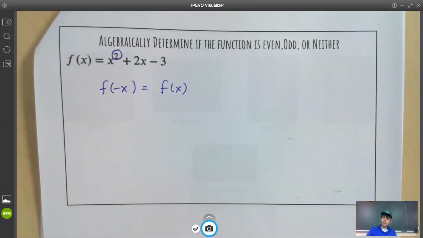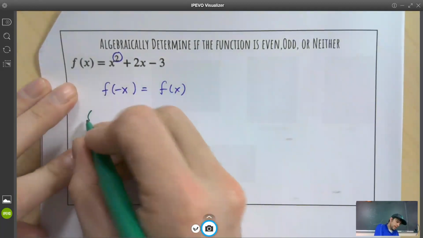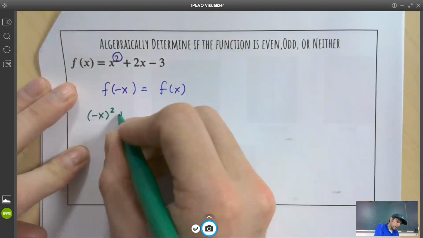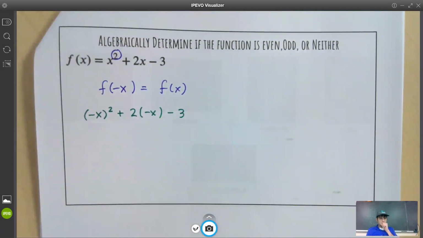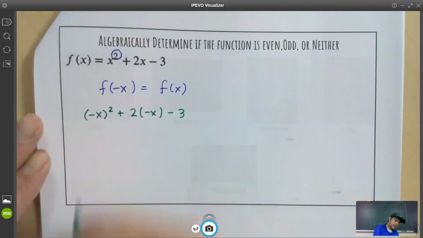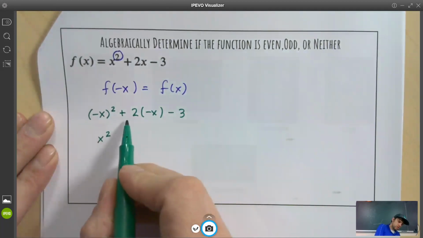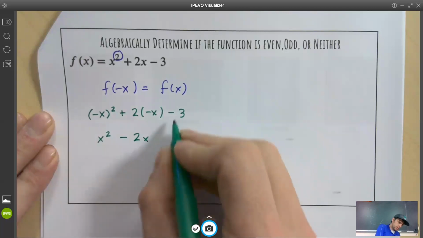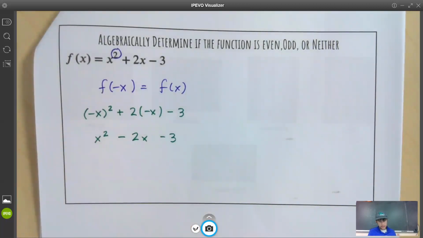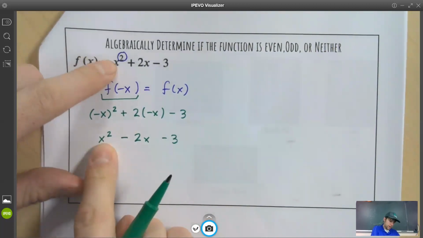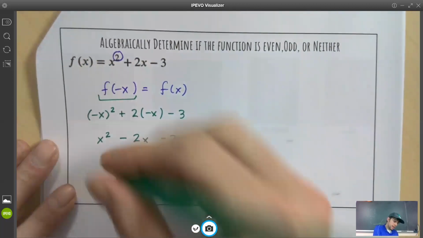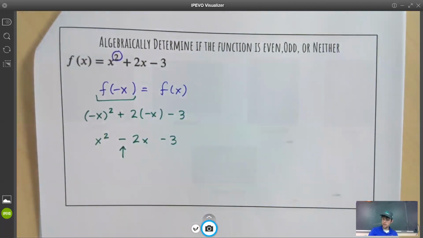We want to see if that's true or not. So let's go ahead and evaluate f of negative x. That's negative x to the second power plus 2 times negative x minus 3. Let's carry that forward. Negative x squared is just x squared. 2 times negative x becomes minus 2x, and then minus 3. So is this equal to the original function f of x? It's not, right? It's pretty close. We have x squared, minus 3, but right here, this sign, because of plugging in a negative x, became different. So this function is not even.